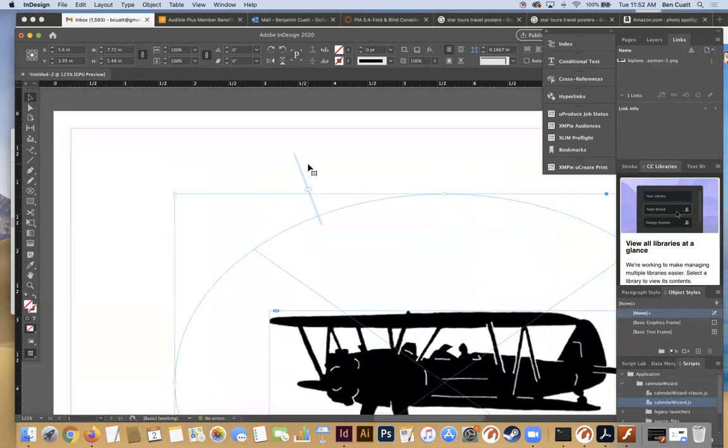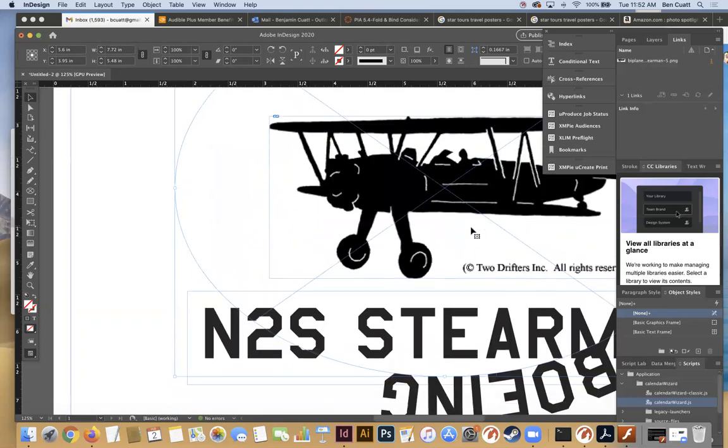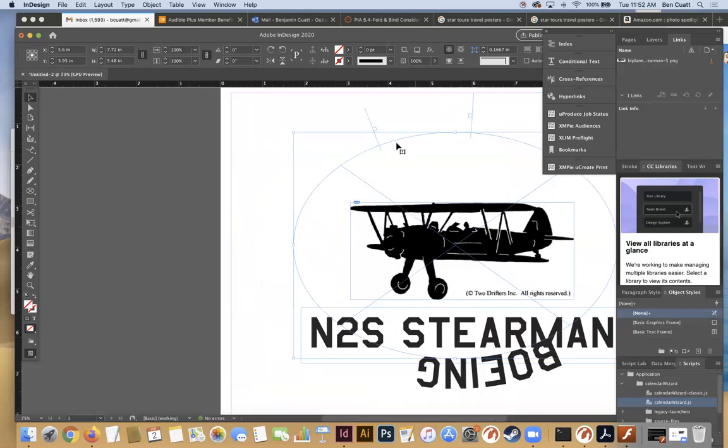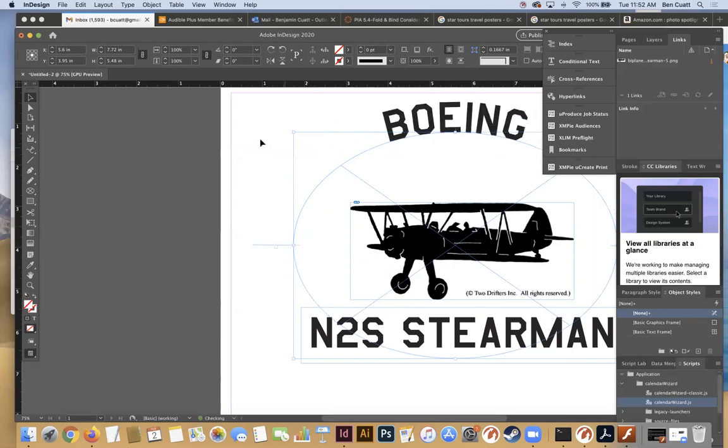Up here, you can see there are two lines with a box on the edge. And if I hover my cursor over it, I get a little line with an arrow. This lets me move this. This is the beginning and the end of where the text would go if it went all the way around the circle. So I'm going to take the end and bring it all the way around my ellipse to the back side of the plane here on the equator. Then I'm gonna take the top of the start line and drag it all the way down to the equator of my ellipse. And now the word on top is centered over the thing.